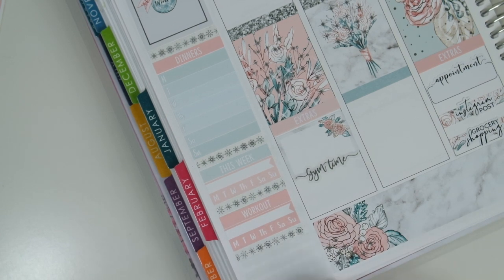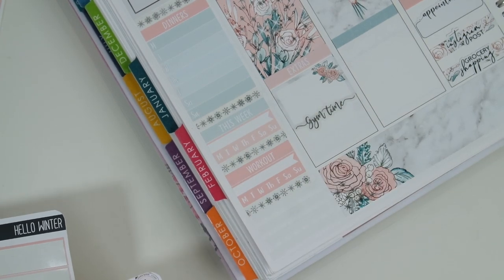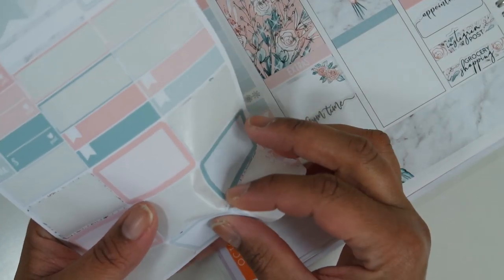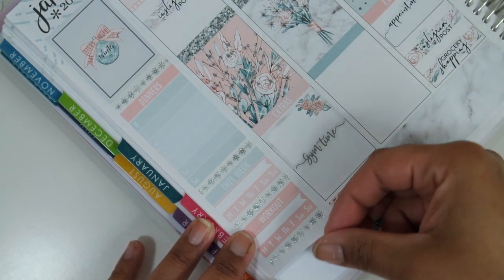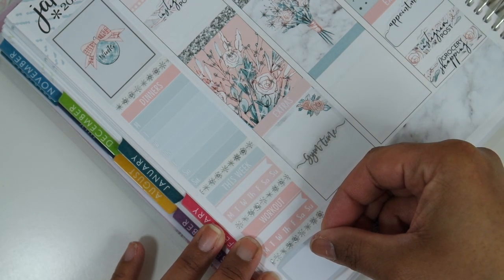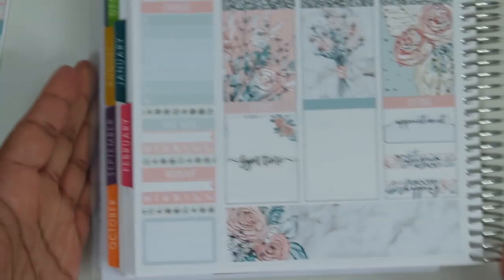What I did last week was put a half box and then kind of a personal positive quote. Let me see if I can do that again this week — yeah I think that's going to fit beautifully. I'm going to do the light green to kind of match the habit tracker, and I think that will cover up the rest of the whited-out portion. There's the sidebar weekly and I think that works really really well — I'll write in a positive quote there.